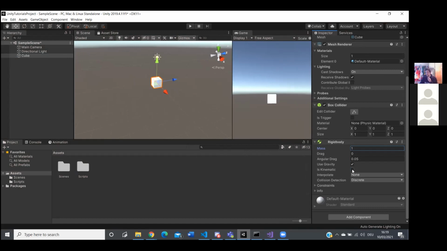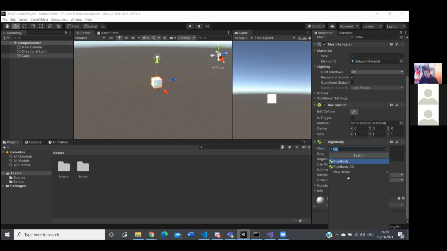So it would be really nice for having a platform in a platformer, for example, so that it moves around, but if you hit it, it doesn't fly away. And then finally is dynamic, and that's the one which we will mostly be using. Dynamic rigid bodies can move other things, they can be moved by other things, and they collide with other things as well. So this is a rigid body.